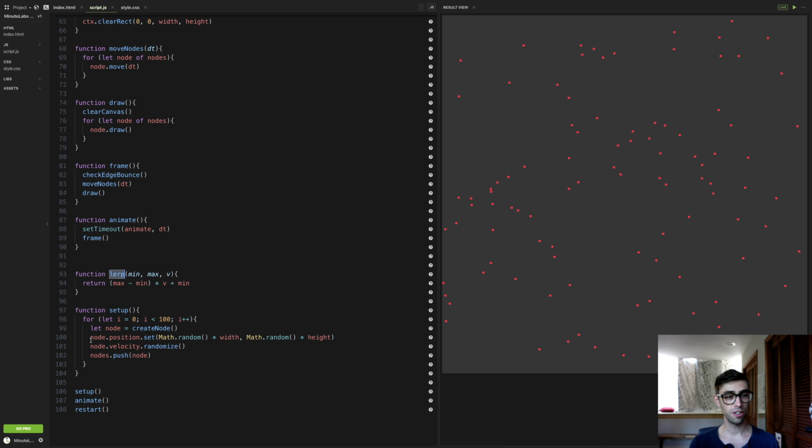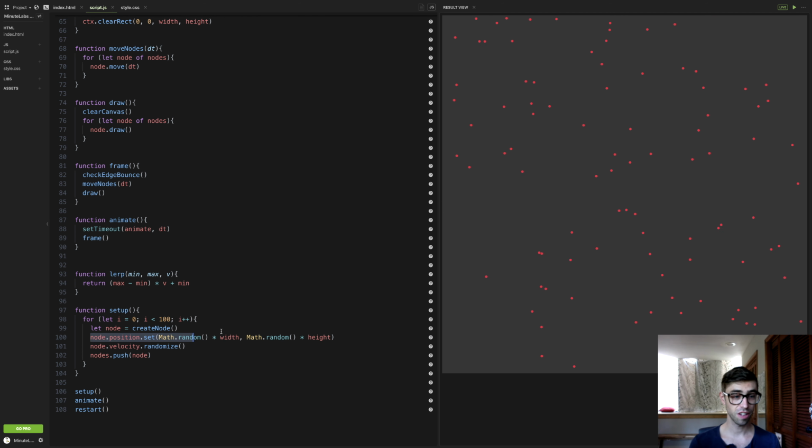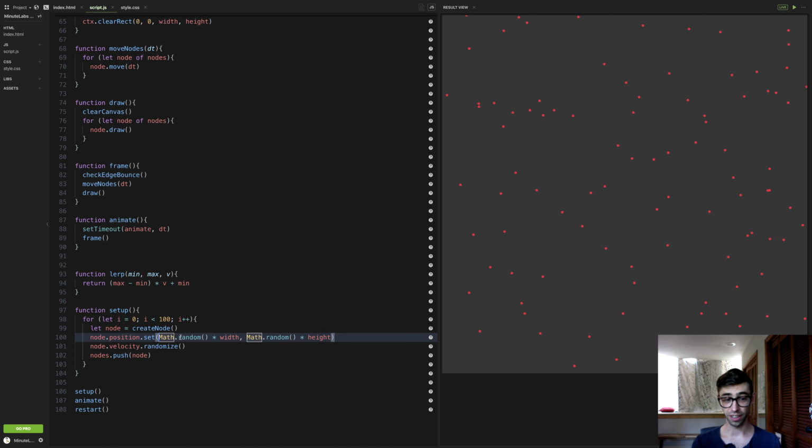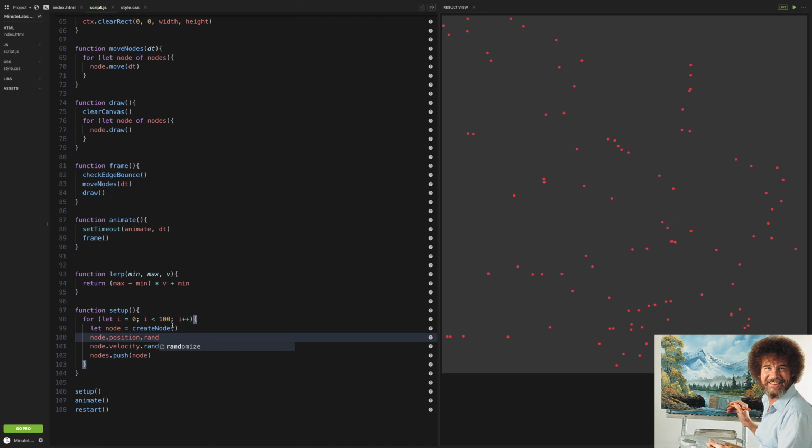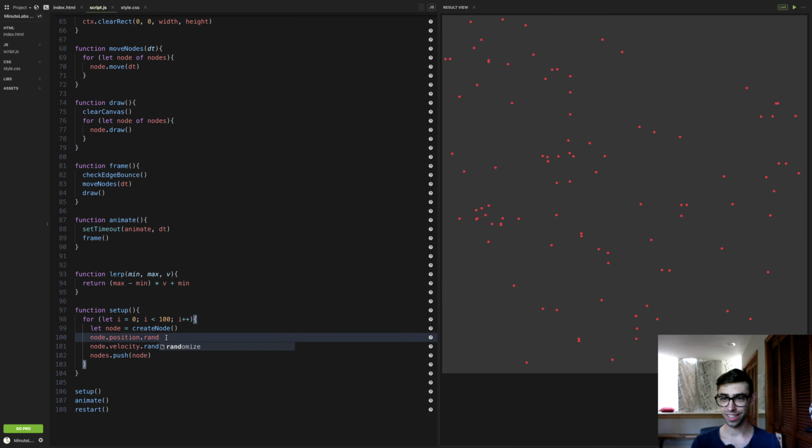So how are we going to use this for the initial conditions? Well, for our position, I'm going to use the randomize method on our, ooh, that's really neat. All sorts of happy accidents happen when you start coding and don't pay too much attention to what you've written. I love that. That's really neat.